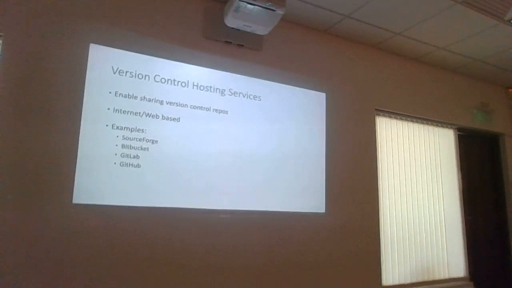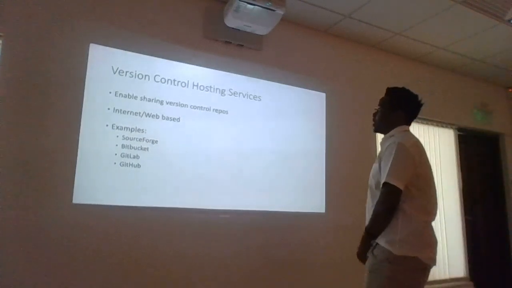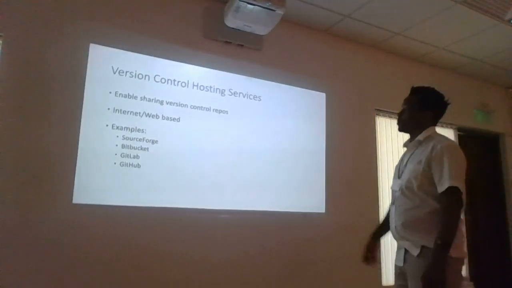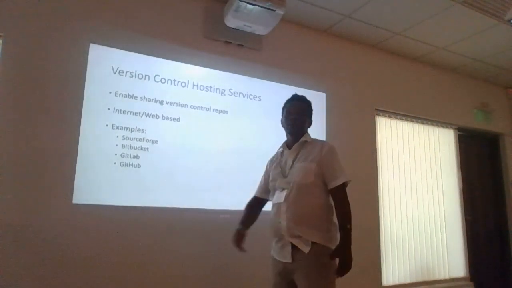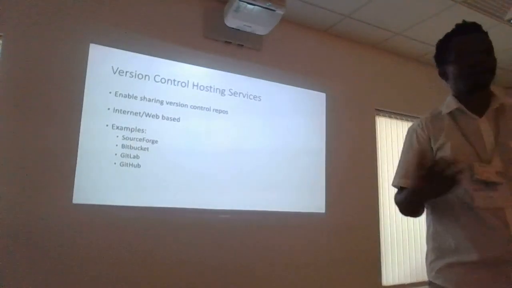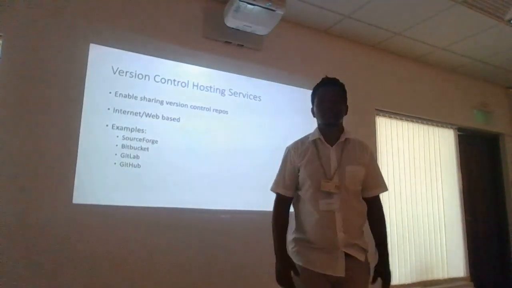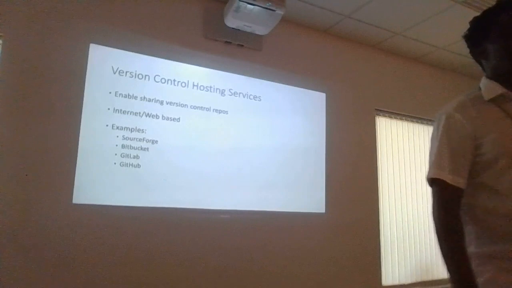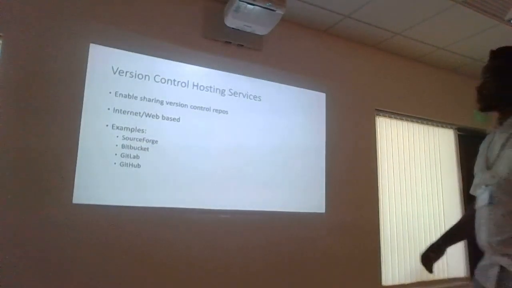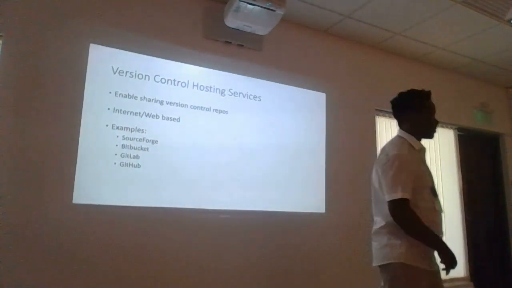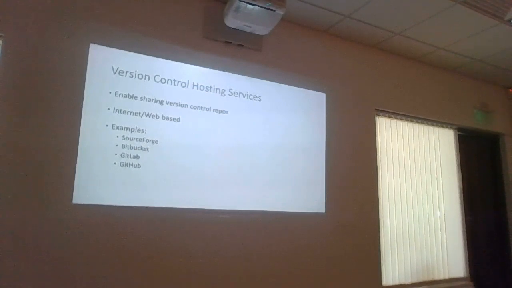And each of these comes with a host of other services that you can use to host them. Essentially, you can just enable sharing version control repositories in a local area network. That still works. Then there are Internet-based systems where anyone around the globe can make contributions. You may have downloaded files from SourceForge, for example, Bitbucket, GitLab, and GitHub. The last two are much more familiar, GitLab and GitHub, which store and manage these file systems.